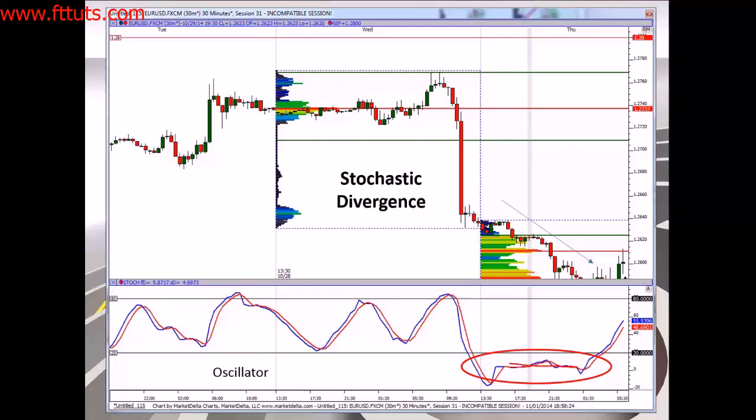So, I wanted to highlight the weaknesses of the stochastic so that you can appreciate its strength when we demonstrate it next. First of all, we have to have some support from the chart. So we need to be looking at an area where we think there is potential for a trade. So we've approached the value area high. Our candlestick pattern that we described earlier is starting to manifest itself. And then do we get support from the stochastic as well?